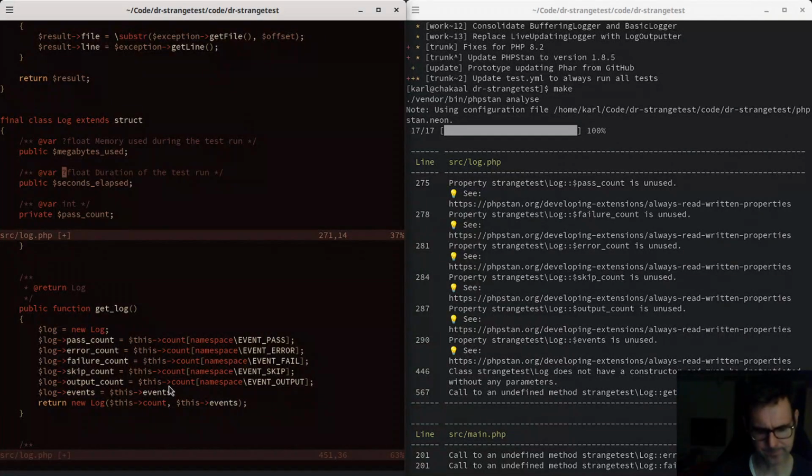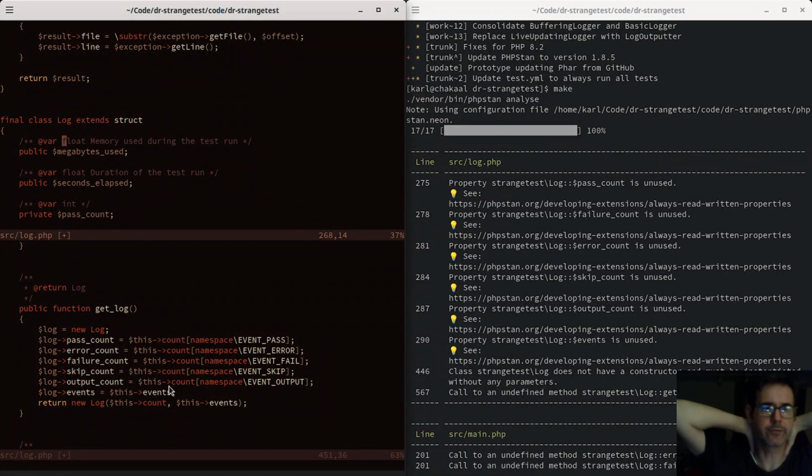Maybe not. Because I feel like this log might actually end up being an API for people that want to implement their own outputters or reporting. In that case, the log is going to come directly from the logger. It's going to come from the framework, and it's going to set those flags. So I feel like it's not worth worrying about.